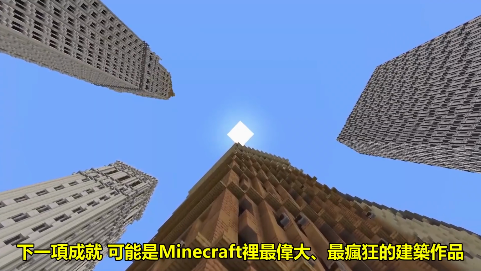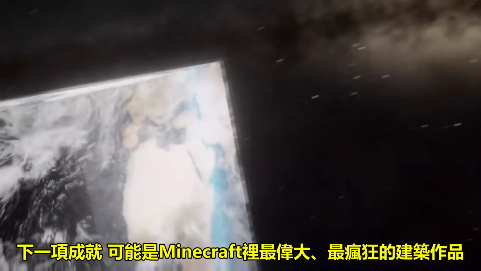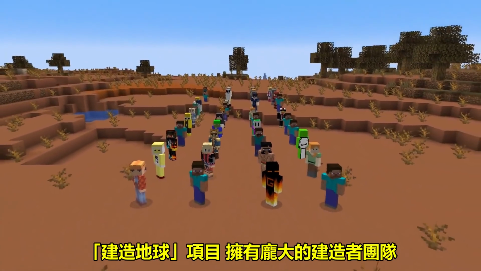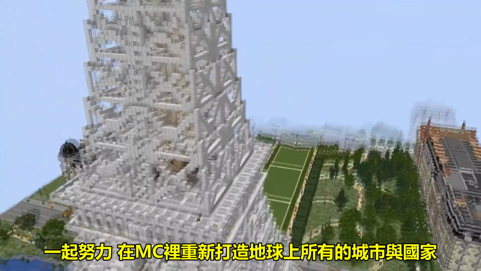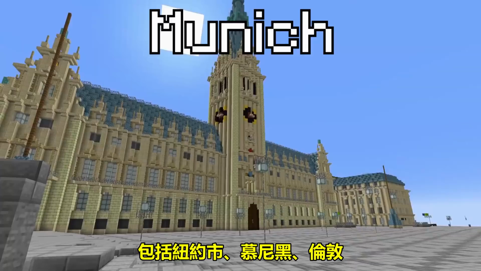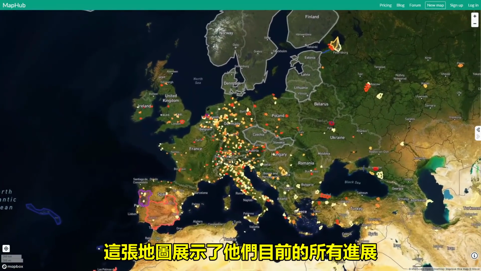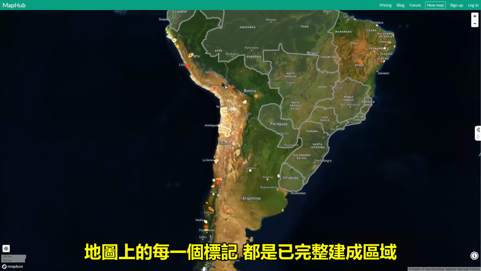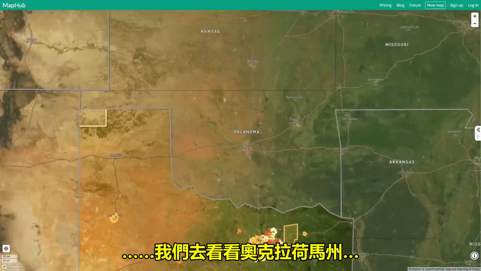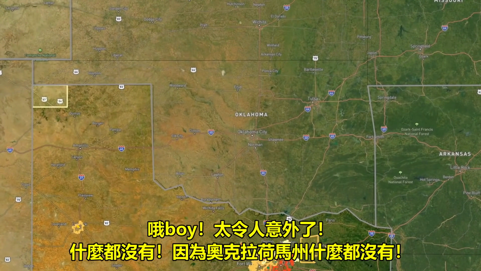This next accomplishment is possibly the greatest and most insane build that has ever been done in Minecraft. It's the whole Earth. The Build the Earth project is a huge team of builders working together to rebuild every single city and country on Earth in Minecraft, some of which being places like New York, Munich, and London. This map right here actually shows you all of the progress they've made. Each one of these circled zones on the map is a region that has been completely built. Let's check out Oklahoma real quick. Oh boy, what a surprise! There's nothing there because there's nothing in Oklahoma!